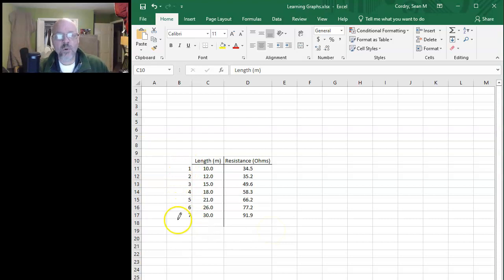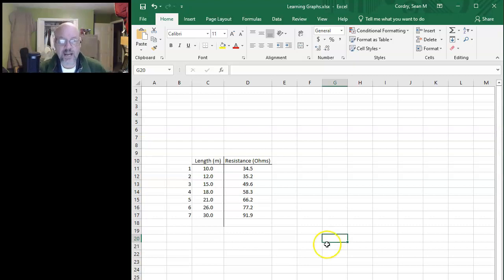Always number your data points, 1, 2, 3, 4, 5, 6, 7, however many you got, because that gives you a way to refer to them. So if I was talking to a colleague about the data, I could say, data point number 6 is weird. And my colleague can go, oh, there it is. It's easy for me to refer to it, and it's easy for my colleague to know what is going on. You don't want to have to say, the data pair 26.0, 77.2 is unusual. Who needs that hassle? So give them a good number there. That's going to help everybody out.